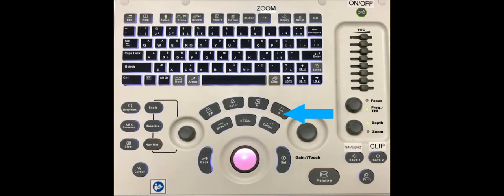The B button accesses B mode. This is brightness mode, and this is the standard default setting for the machine when scanning. The M button accesses M mode, and this is sometimes used in both cardiac scanning and also lung scanning.